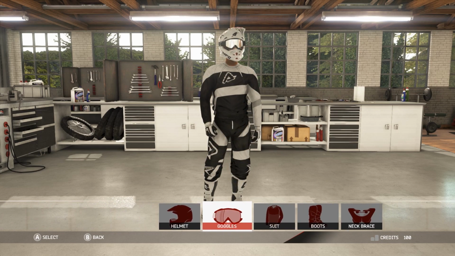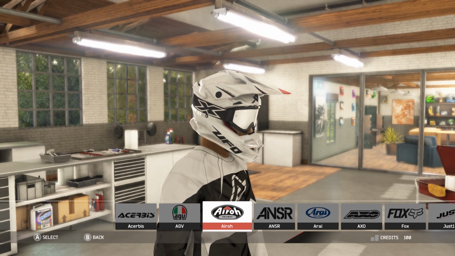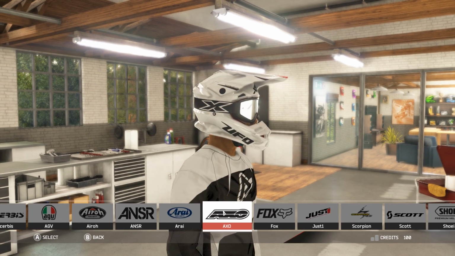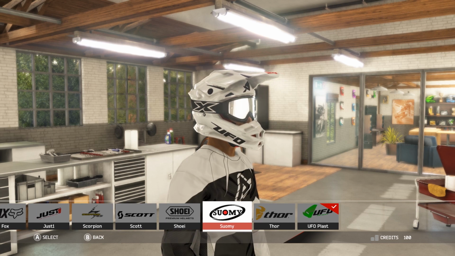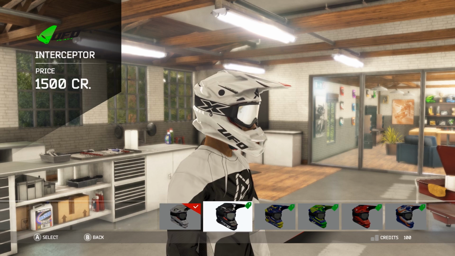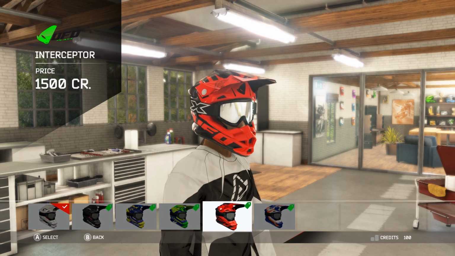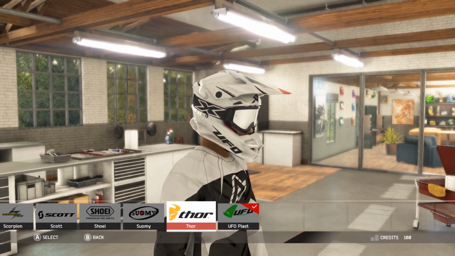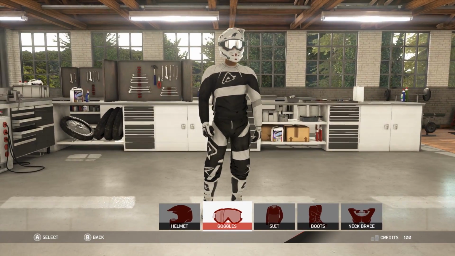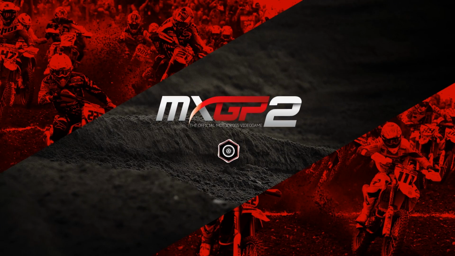I'll have 100 credits. Like I said, I just started playing, so I don't know what you can purchase right off the bat. Looks like I'm wearing this UFO plast helmet. Can I get a different color? Okay, so on the left side, it's all credits and how much that's going to be worth. I'm assuming all this stuff is going to cost more than 100 credits, so we're just going to stick with this white gear for now.